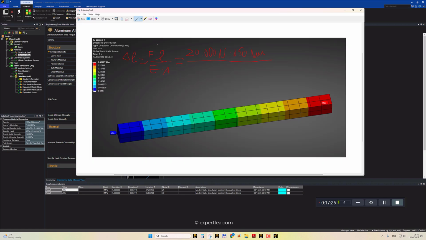So let's go here. 71,000 megapascals, which is Newton over square millimeters, multiplied with area, which is 100 square millimeters. Let's reduce what we can.